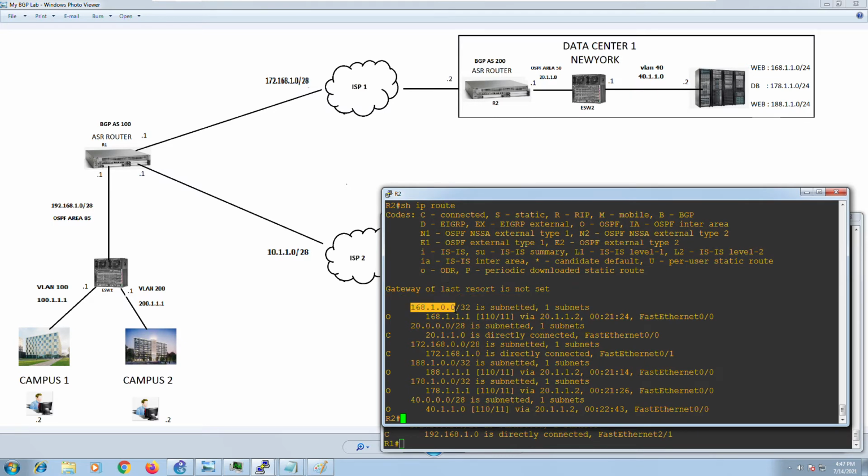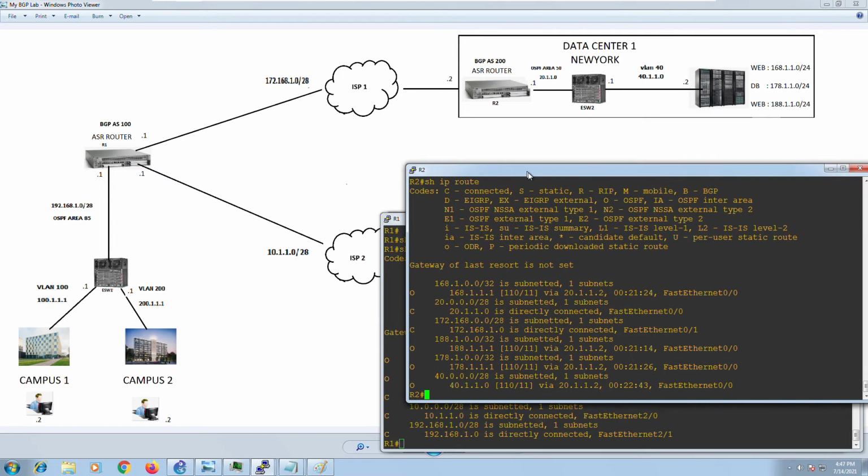These are the loopback interface IPs, and 20.1 is the OSPF. 172.168.1 is the link going towards router 1, 180 loopback, 170 loopback, 40 is the VLAN number. So router 2 is not learning anything from the 100 and 200 networks, even though our BGP is up.